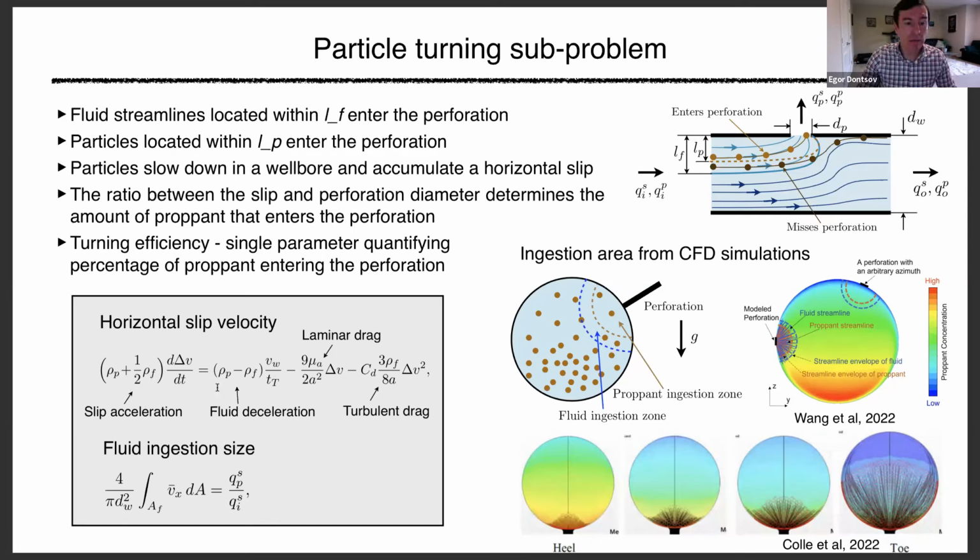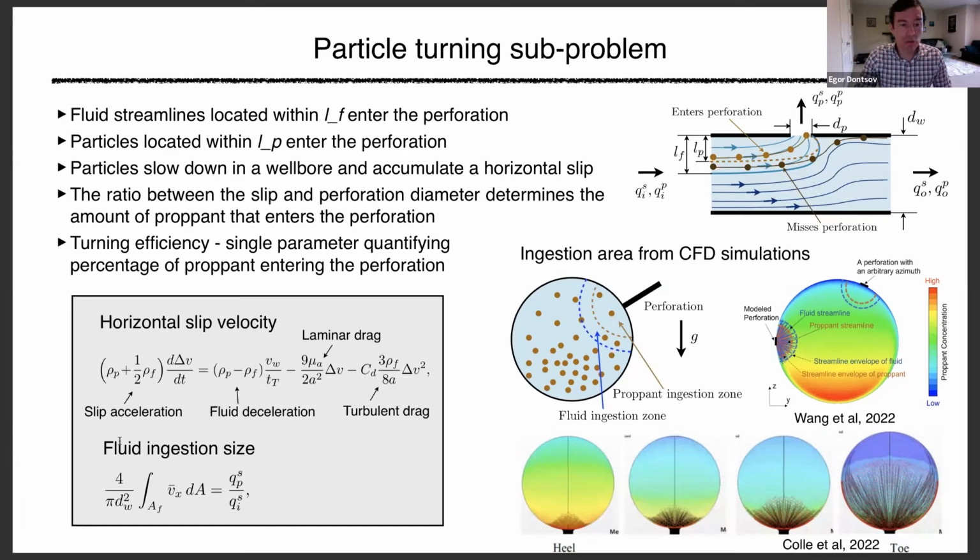And then on the right side, we have the driving force, which is fluid deceleration, because fluid has to stop in order to turn. And we basically estimated it based on scale, just velocity over time. Then we have a drag, and we can have laminar or turbulent, right? And so this equation can be solved analytically for all the parameters, and this is going to give you the main result.